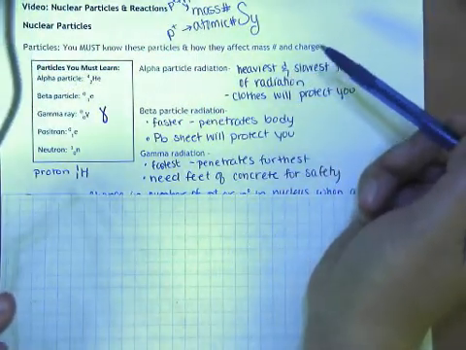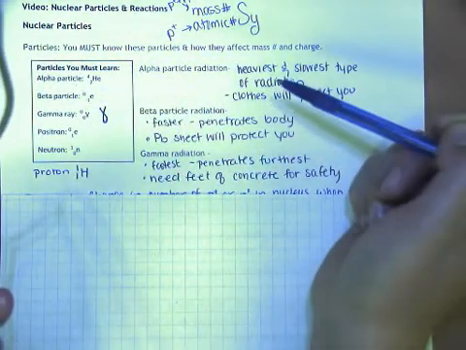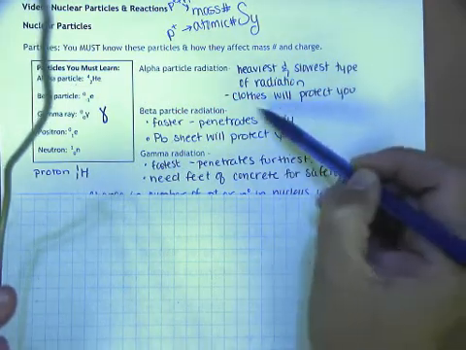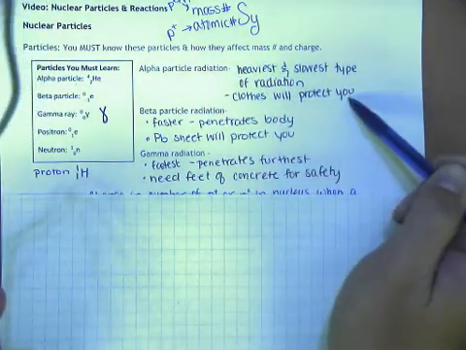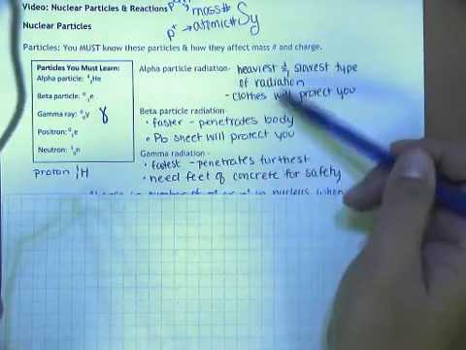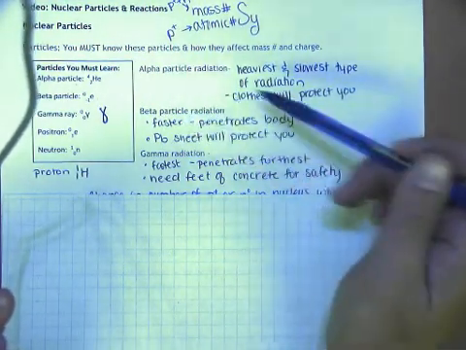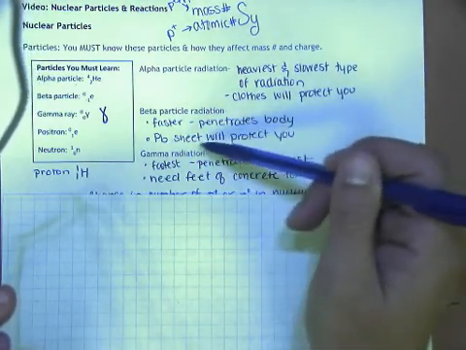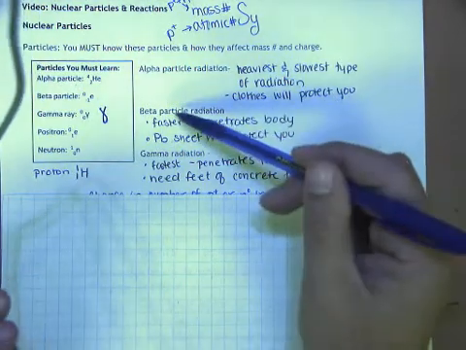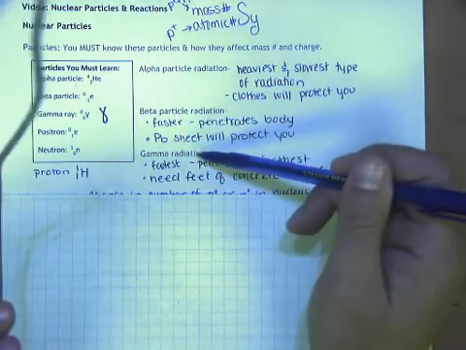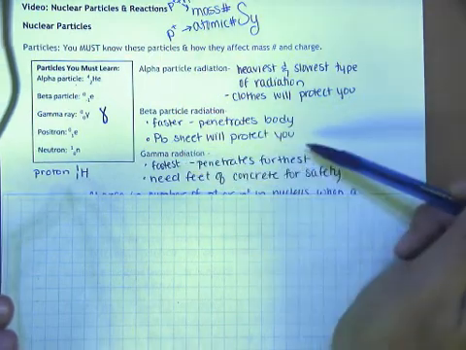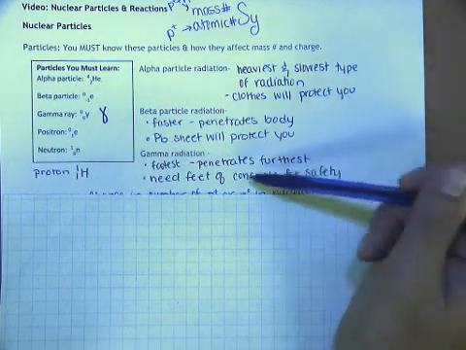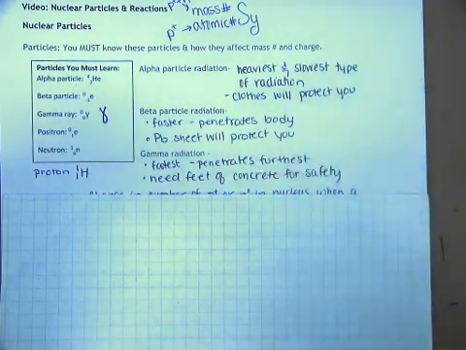We can have different types of radiation depending upon the particles that bombard us. We can have alpha particle radiation, which is the heaviest and slowest type of radiation. When you're exposed to this type of radiation, wearing clothing will protect you, but your bare skin can be affected. Beta particle radiation is faster and will penetrate your body. If you were to wear a lead sheet, like at the doctors where they put that lead coat over you, that would protect you from beta particle radiation. Gamma radiation is the fastest type of radiation, and it penetrates the furthest. For you to be safe from gamma particle radiation, you would need to have feet of concrete in between you and the radiation to be safe.